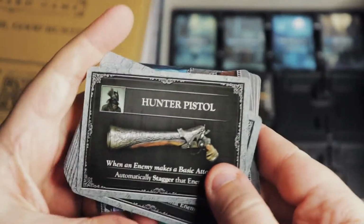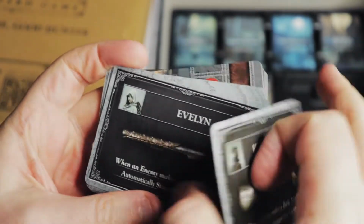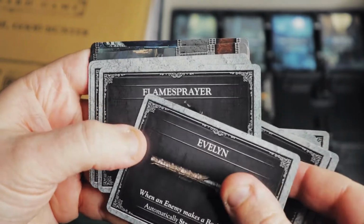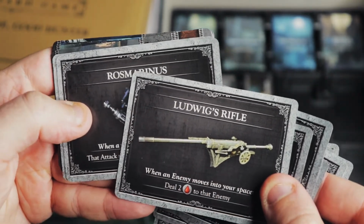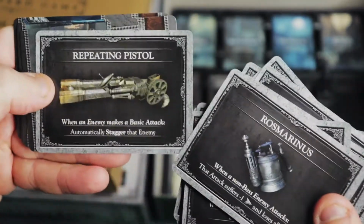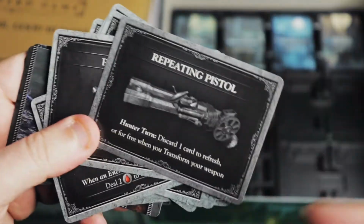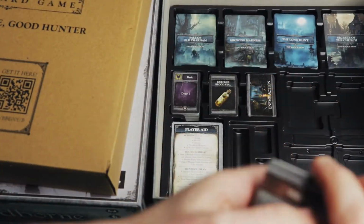And some weapons here. Alright. Hunter Pistol, the Evelyn, the Hunter Pistol, the Cannon, Hunter Blunderbuss, Evelyn, Flame Sprayer, Cannon, Ludwig's Rifle. I think I use this a lot. Can't actually remember this. Rosemarinus and the Repeating Pistol. Each of them have a special ability right here on this side as well. Alright, so that's it for cards.